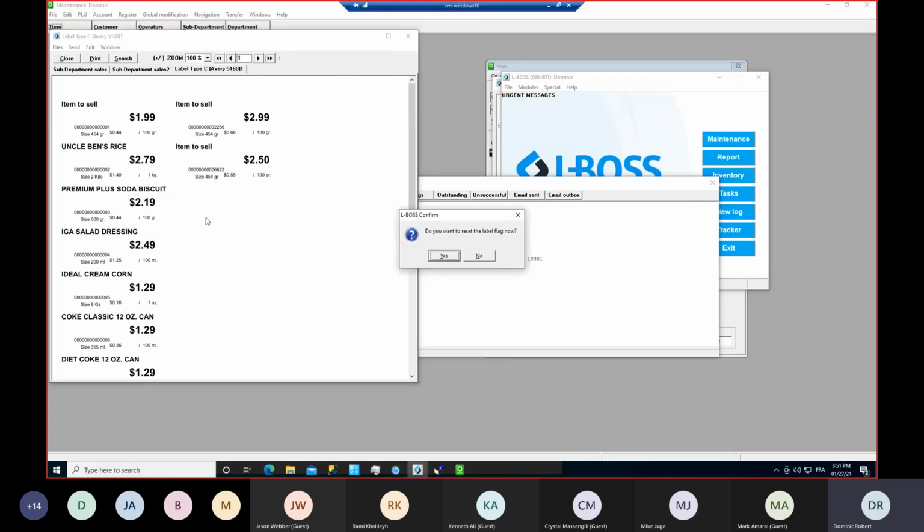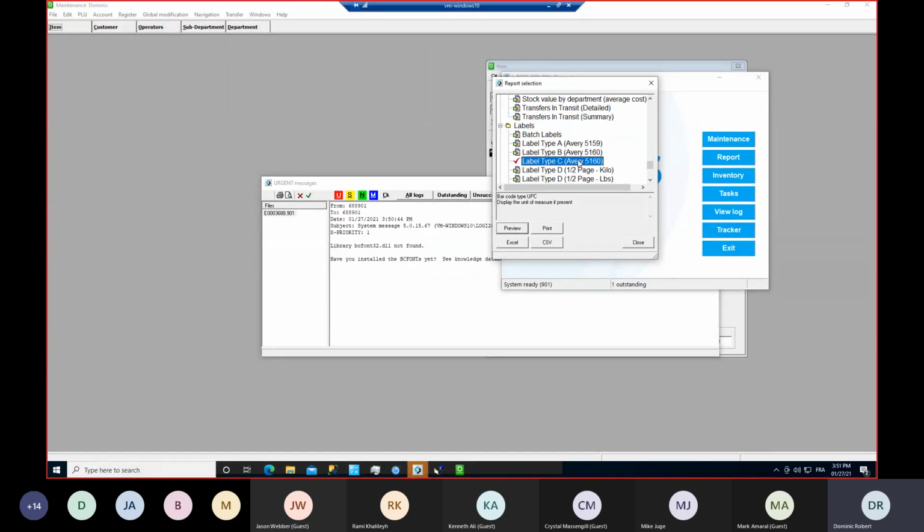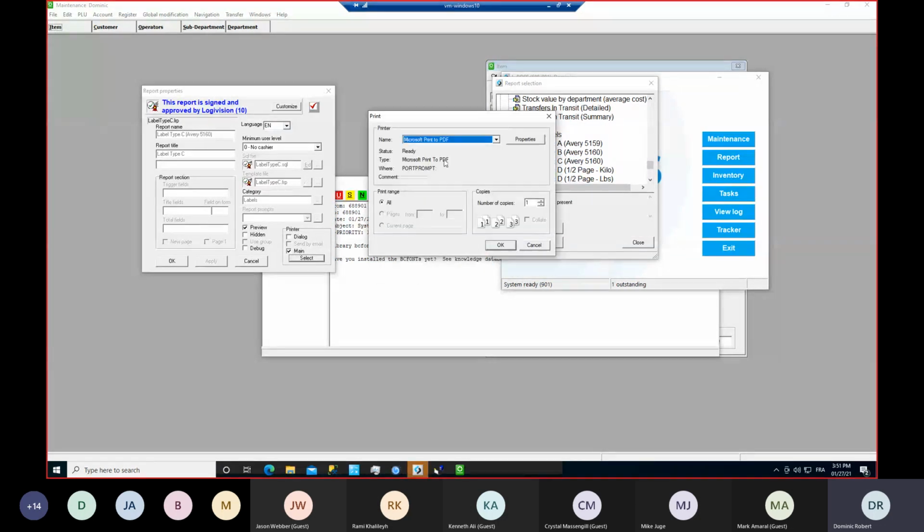And if you want to define a specific printer to print your label, and you don't want to use the 8.5 by 11 to print the report, you can right click on the report, go to property, and in the printers box here, you can assign a specific printer for that. I don't have a lot of printers here, but you can assign a printer to use for the label. So if you have a continuous paper, we can define the printer and we can do the settings for that.